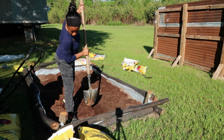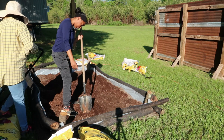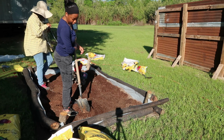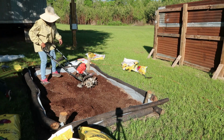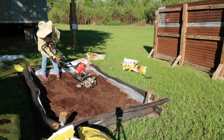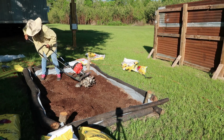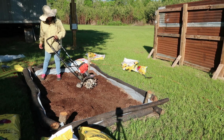I waited and I planted them in separate little pots, smaller pots, and I allowed the root to take in that dirt, allowed some more leaves to get on there. And I think maybe a month later, I planted them into this garden to make sure that the root system was well developed. And so this is me trying to start this tiller. I think it may have been out of gas.